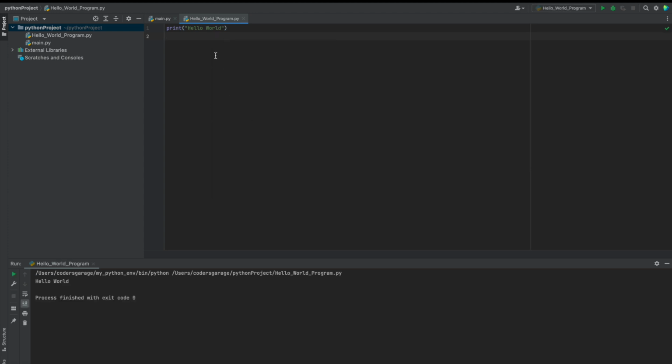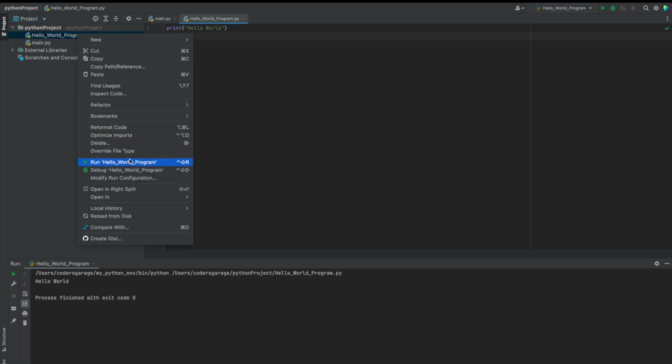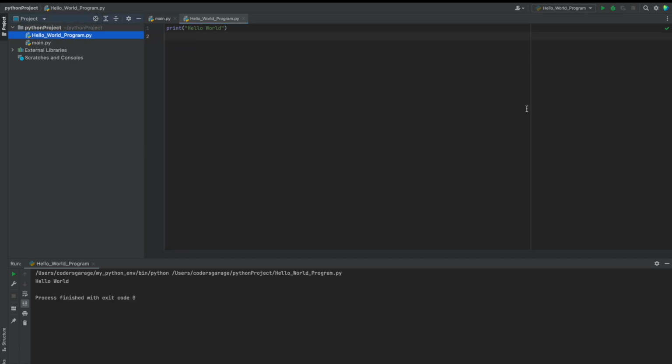It will immediately run this program, and you can right click on the project explorer too and run it from here too. Or you can directly go to the drop down and edit this configuration, and you can choose whichever programs you want to run, and it will be able to run it. So there are a lot of options available in PyCharm, which will give you all the control you need to do your coding, change a lot of settings, and run in the way you want.